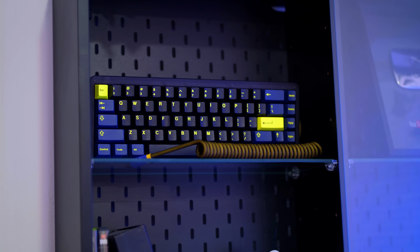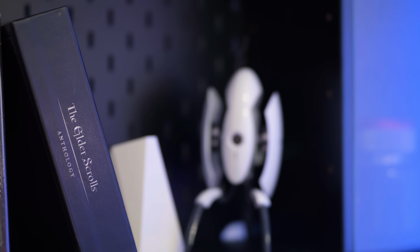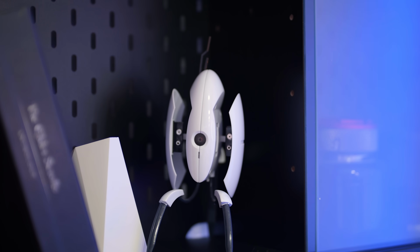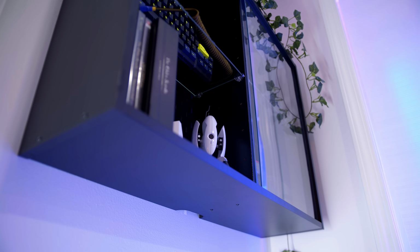The glass panel slides side to side. The glass shelves inside can also be removed if you have a larger item, but I like how it's designed similar to their Scottish pegboards. You pretty much have the metal version of this built in the back, so if you want to mount cables, pictures, anything like you would on a pegboard already, you can still do it here on the back. Something you can also do is add LEDs if you want.